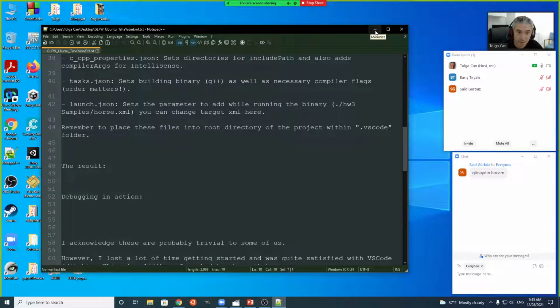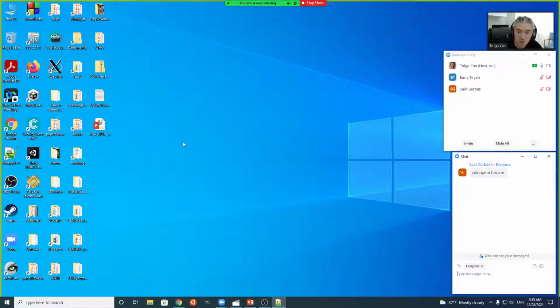So I got my desktop here recently updated, so I don't actually have a working environment for compiling and running OpenGL programs on my machine either. So I'm going to show you two options. First, to develop on Windows machines, there are basically multiple solutions to have OpenGL compiling and running OpenGL programs on your machine. I'm going to show you one of those paths. One on Windows. Actually, I'm going to show you two paths. One directly natively on Windows.